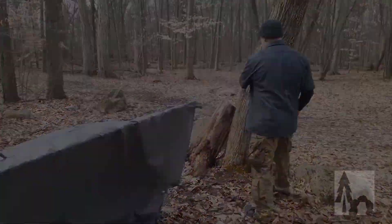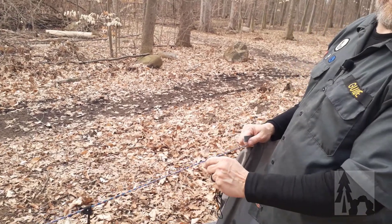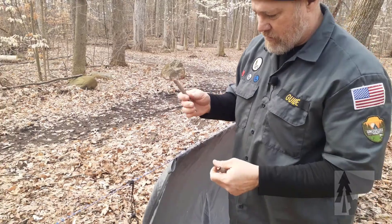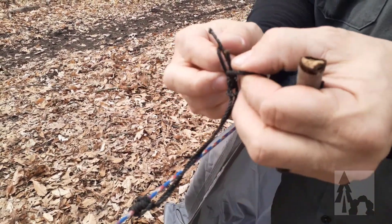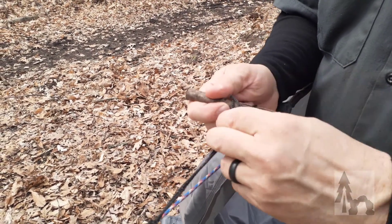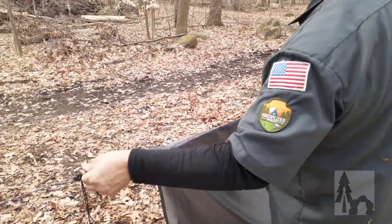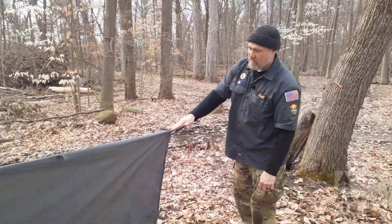The tarp's just spread out here. Those prussics that were tied on there earlier — you can slide those into position now, or you can tie a prussic knot. Check out some of the knot videos if you're not sure how the prussic works. Now I can grab a couple of sticks off the ground as toggles. I'm going to make a simple lark's head and slide my toggle through there on my prussic, tighten that up, then thread that through the toggle on my tarp to hold it fast. Slide my prussic down a little bit, then do the same thing at the other end — slide my prussic until the tent is nice and taut on that ridgeline.